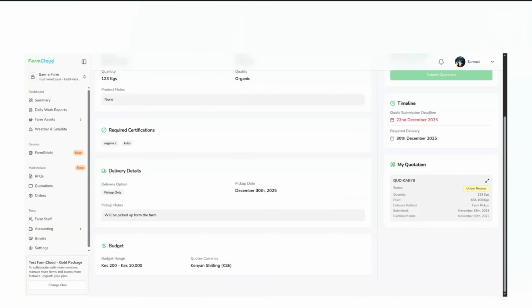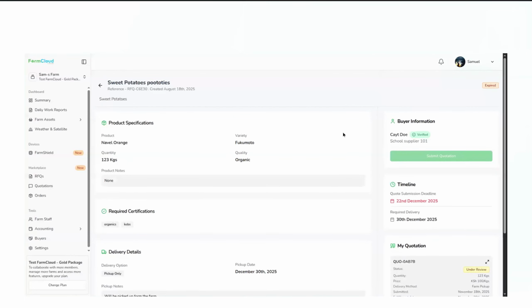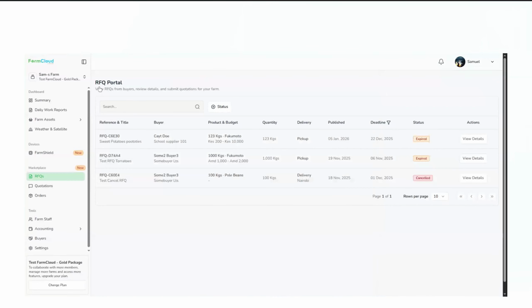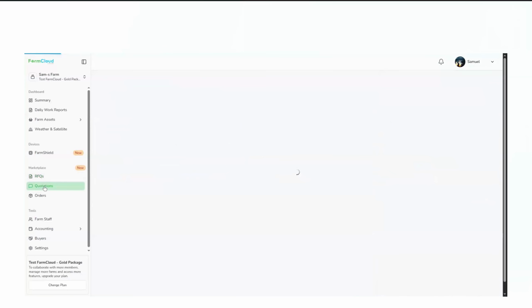So even if you have maybe 10 varieties of say potatoes that you can supply that buyer with, you're only supposed to respond with one quotation of the best value of the crop.